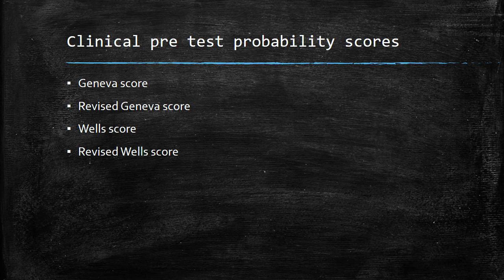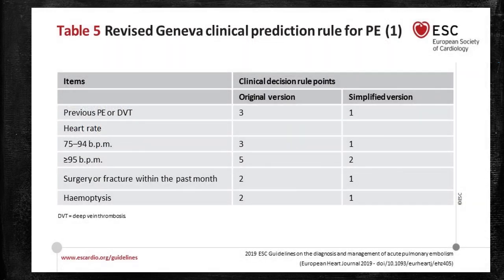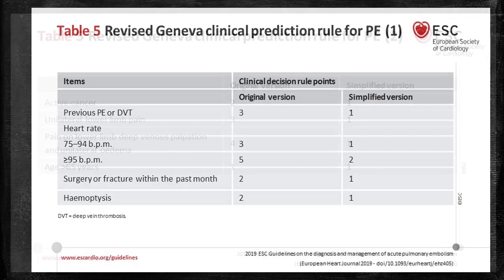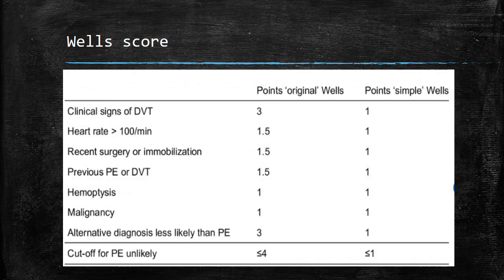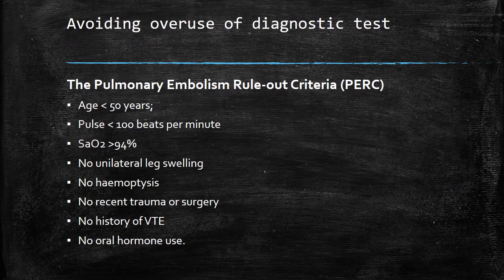Now, as I previously mentioned in the previous slide, the clinical presentation is vague and uncertain, so we have other probability scores and pretest probability scores. These are the Geneva score, revised Geneva score, Wells score, and revised Wells score. Heart rate has two divisions, 75 to 94 and greater than 95 beats per minute. Also, in Wells scoring, it says there must be some recent surgery or immobilization, but for how long, it has not defined it, so it's vague as well. That's why now Geneva score is more popular.